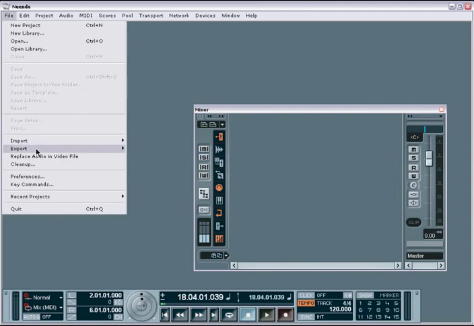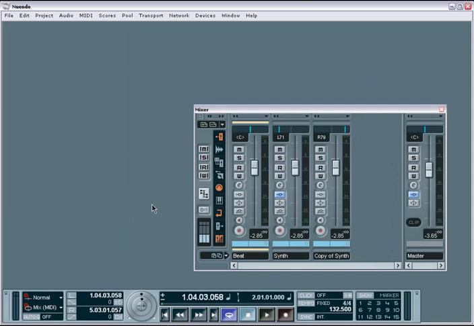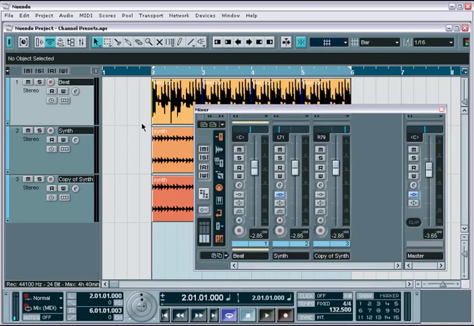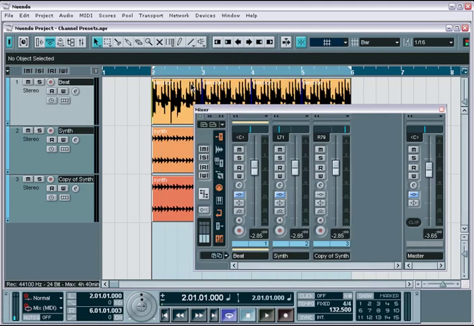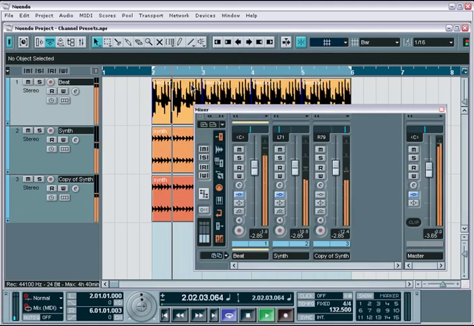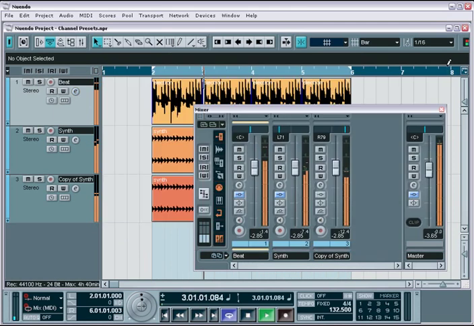Now I'll return to the current song and reload that channel preset over this new drum track. I've got the exact same processing signal chain as the other project, and I've just saved a lot of time and work having to remember which plugins to use, what order to put them in, and what settings to dial in.